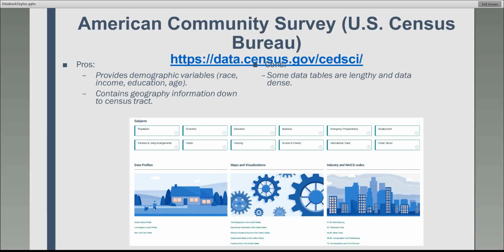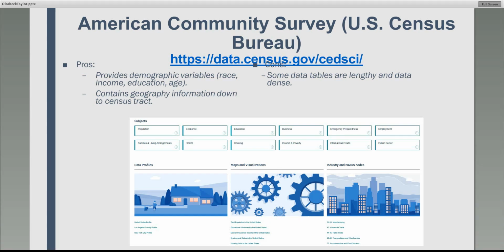new page, but there's the different subjects here, and you can look at what type of subject you want to look at. So there's different items such as housing, income and poverty, and you can look at a lot of these things by race, by income, by ethnicity. If you click through these, you're going to get a lot of data tables.